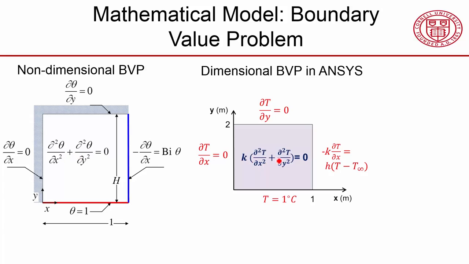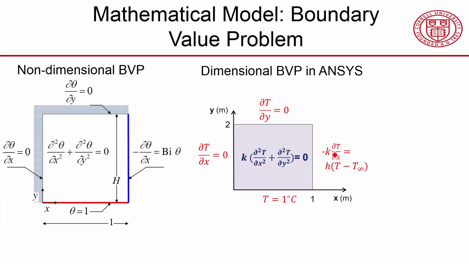This looks the same, and I can set any value of k, and essentially those two equations are the same. And this is energy conservation in the absence of heat generation. This boundary is easy. I just set it to 1, just like over here. This boundary is easy. I just set insulated. So instead of d theta by dx, I'm setting dT by dx. Similarly over here. Okay, so there is a correspondence between that boundary condition and that boundary condition.